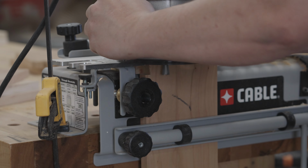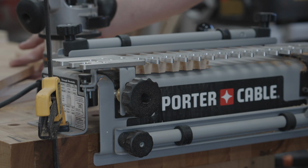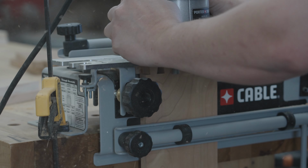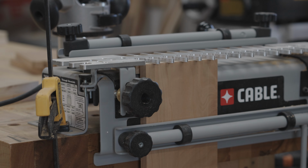Now that I've got all the brackets installed, I can make some cheap dovetail drawers using my Porter Cable jig. Now these drawers are fairly small, and I want them to easily pull out of their location. The cabinet had to go a little higher than I would have liked, and it's a little too high for me to look into the drawers. So I figured it'll be a lot easier to just pull them out and look through what's in them.